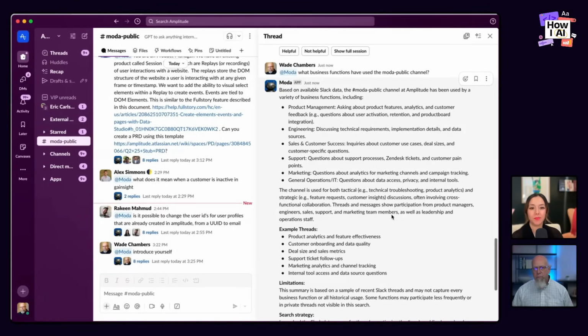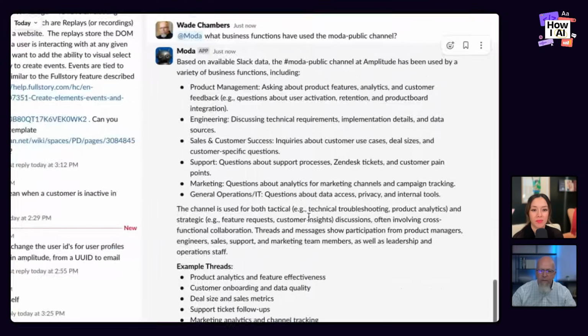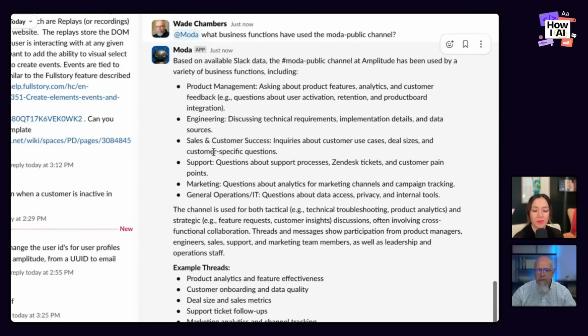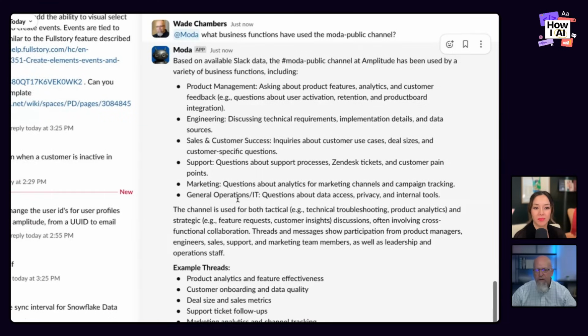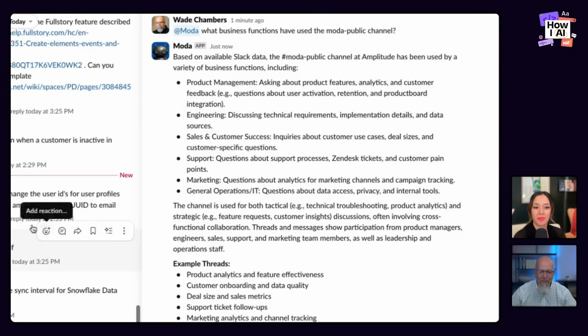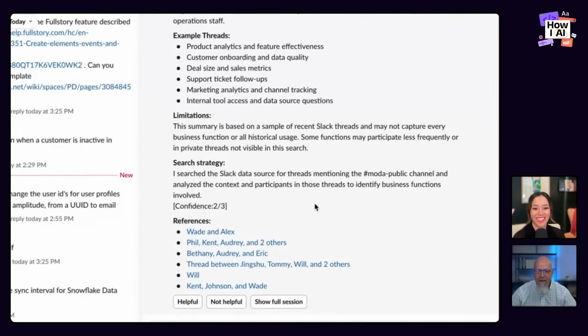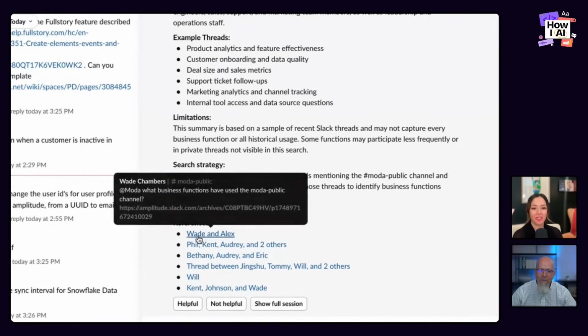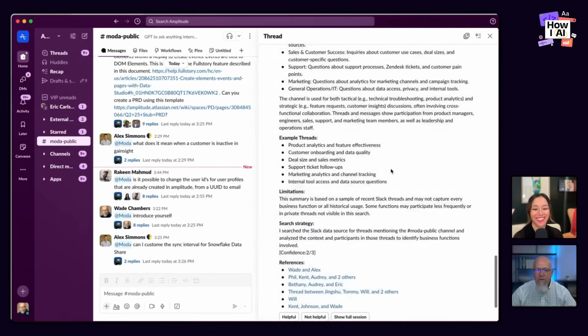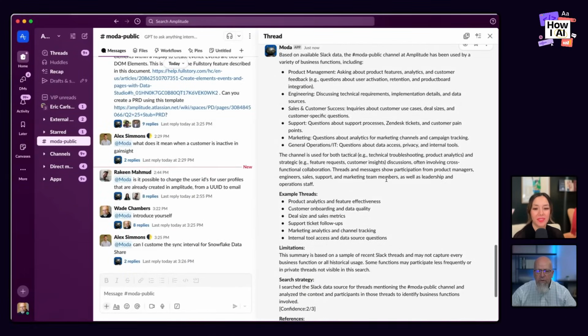How can we help out with prompting? What data sets do we need access to? Do we need to do any grooming of that on the output side of it? But you can see product management, engineering, sales, customer support, marketing, our CEO, our head of sales. I've seen our chief product officer in here. And you can see it just keeps going even as we're sitting here talking about it. I'm even a reference inside of here. But you can see that lots of different people are using it for lots of different things internally.